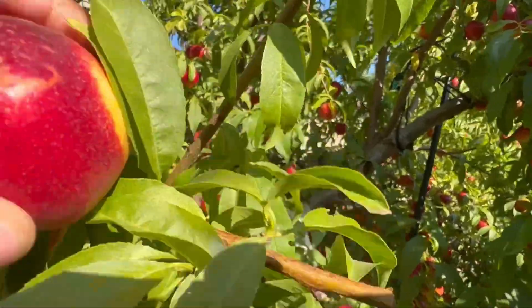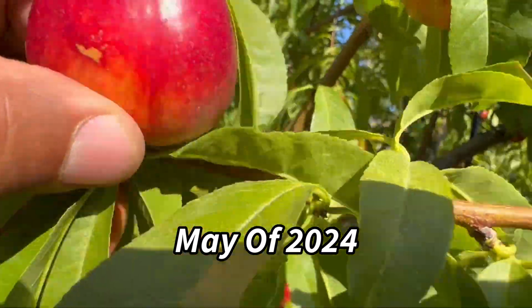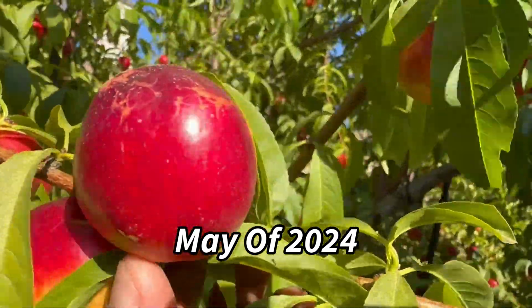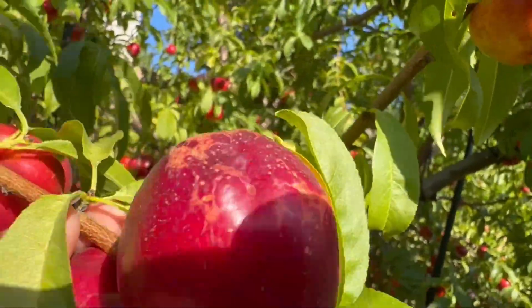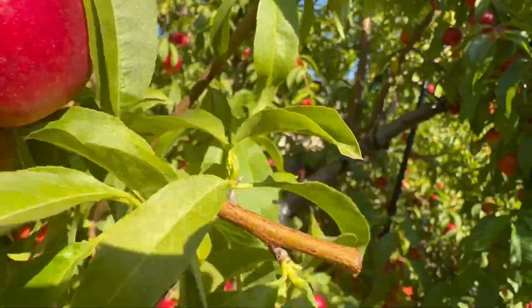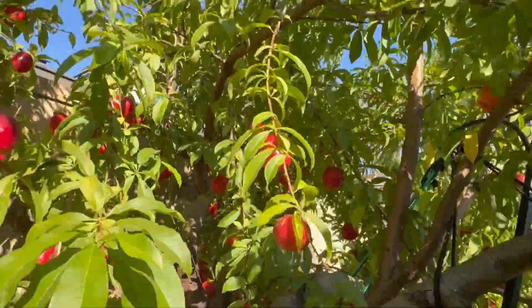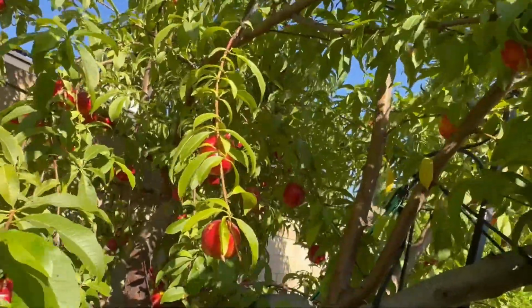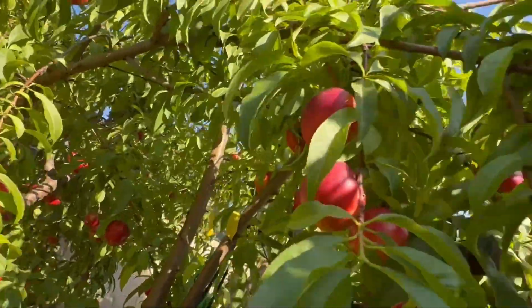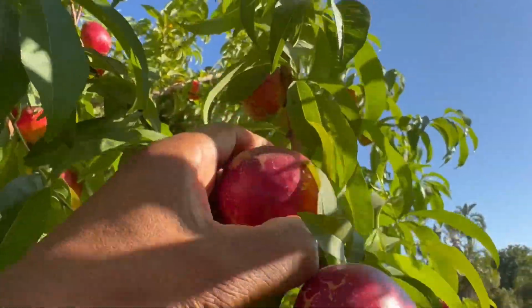These things are just about ready. What you want to do is kind of squeeze the shoulder. The shoulders are the portion of the fruit that's closest to the stem, to the branch. And if they have a little give, that means they're ripe. The other thing I look out for is bird pressure. The birds seem to recognize when they're ripe. These things are close, maybe a week away.